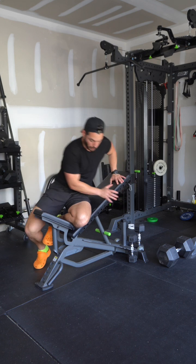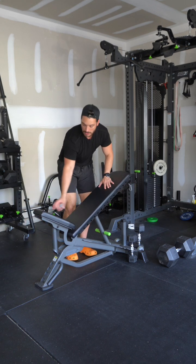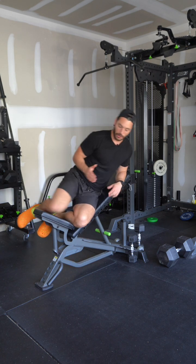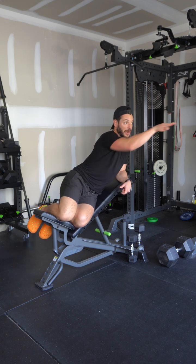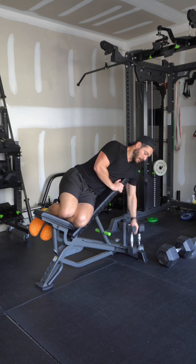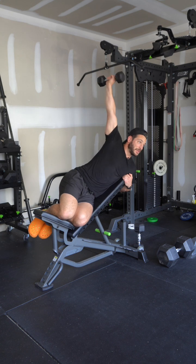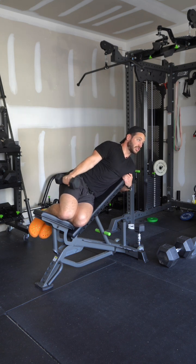Quick recap: set up the bench around 30 degrees — one click up or one click down is going to work fine. Pop the seat part up on the bench just so you can wedge yourself in. Either put both knees on the bench or have one foot on the floor — that's totally fine. Make sure your chest is squared forward. I don't care what you do with the bottom arm, just make sure you feel stable. Start with that dumbbell on the side of your hip, raise up to the top, and really make sure you're controlling it on the way down with a nice straight arm.